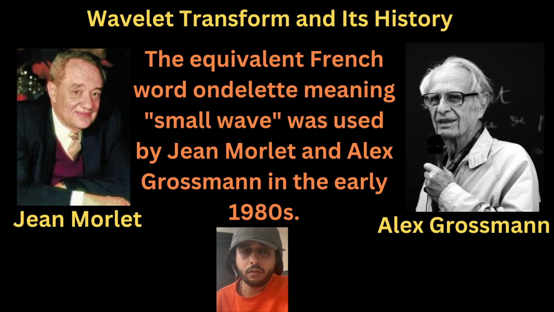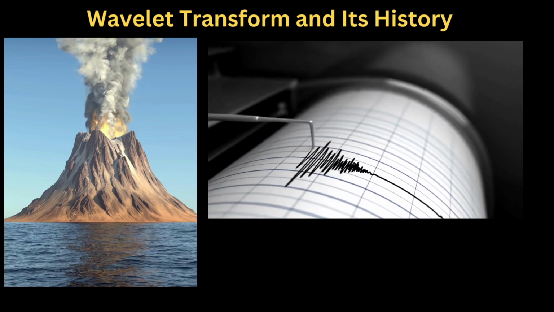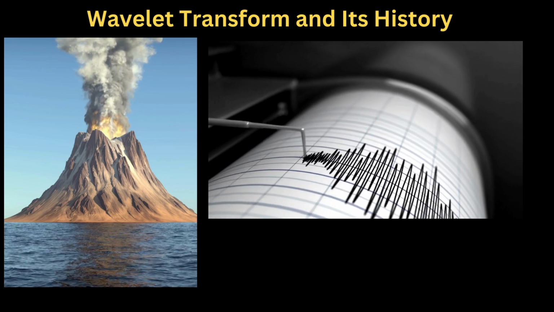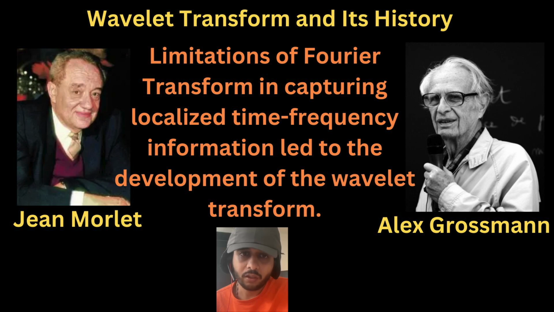So let's talk a bit about the history of the wavelet transform before going into the mathematical expressions. The wavelet transform began with the works of Jean Morlet, who was a geophysicist, and Alex Grossmann, who was a mathematician. Together they were studying seismic signals that come from the earth's activity. These vibrations from the earth are caused by events like earthquakes, volcanic eruptions, or the mantle plates moving. These seismic signals are important because they tell us about the intensity and the nature of these events. In this kind of signal, capturing both time and frequency details is essential, and the Fourier transform cannot capture that.